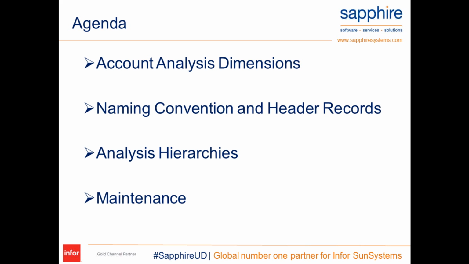Analysis hierarchies are used to group your account analysis dimensions to a higher level, or your transaction analysis dimensions to a higher level. For an ongoing maintenance, you may want to consider closing and keep maintaining your accounts on an ongoing basis by opening and closing accounts as needed, and also making sure that the changes being made in the system are audited correctly, and you're keeping track of what is happening within your system.